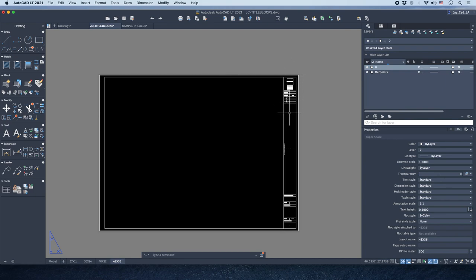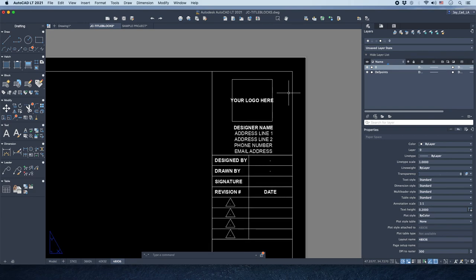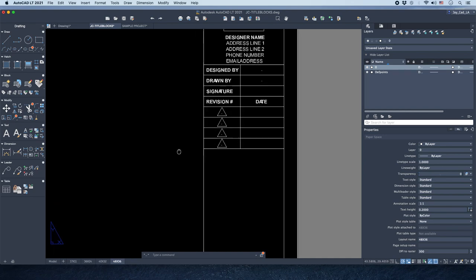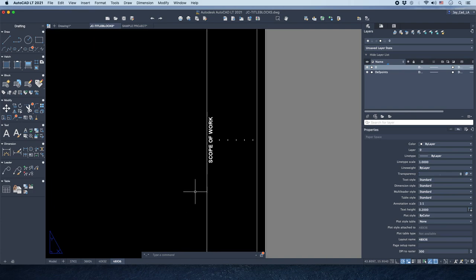So let's look at the title block here. In general, usually there's text on the right side or on the bottom side. And it also has a border, and inside this border is where we would put the different drawings and reference the model space. Now let's zoom in and look at this one. Usually it's standard to have the firm or the designer's contact info on the top of the sheet. And usually we would mention information such as who designed the drawings, who did the drawings. Usually you can add a signature box, revisions if there are revisions to drawings. And then you want to mention what the scope of the work is or the project information.